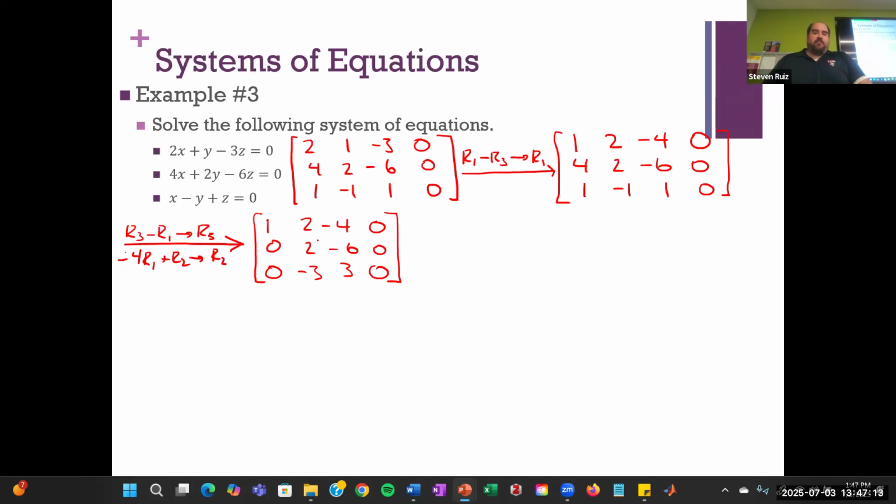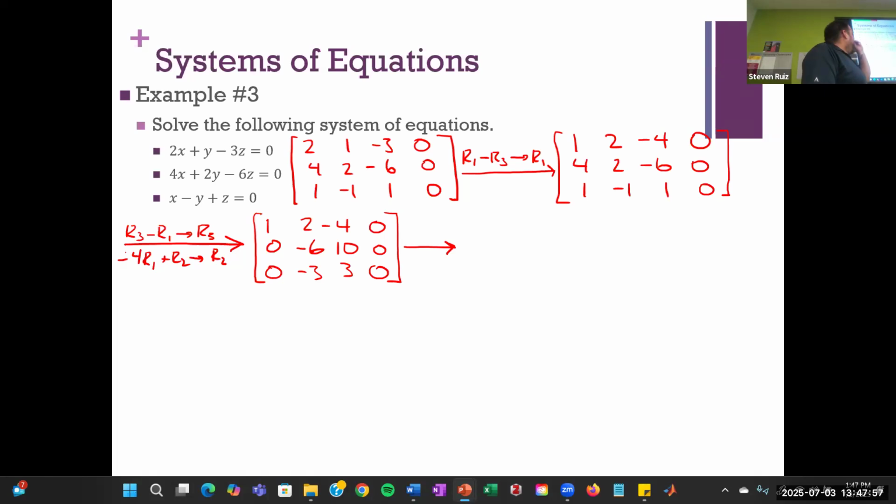So that'll be a 0, minus 4 times 2 plus 2 is negative 6. 16 minus 6 is 10. Column 1 looks good. Now what? Or rather, what's our next mission? Go ahead.